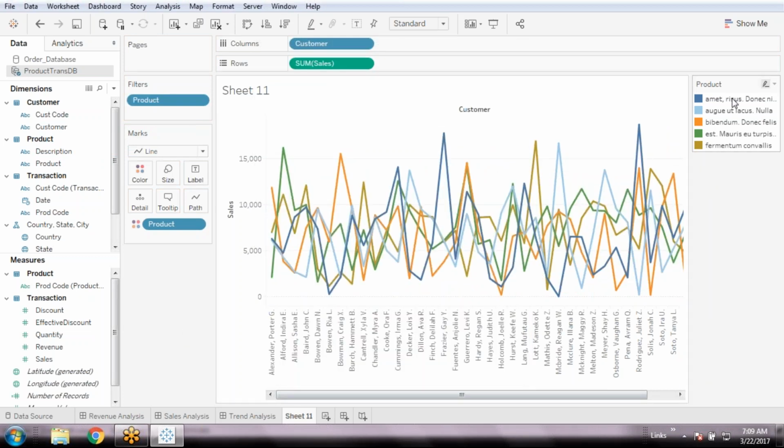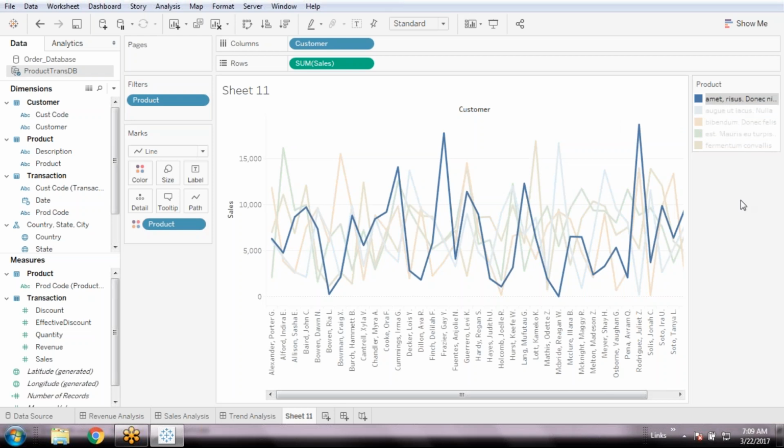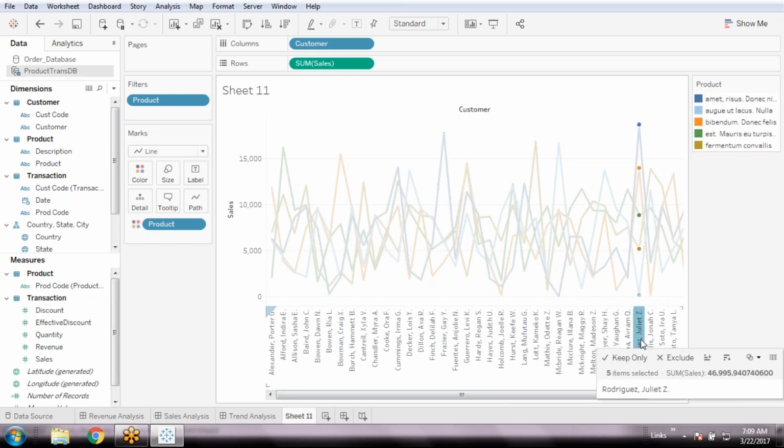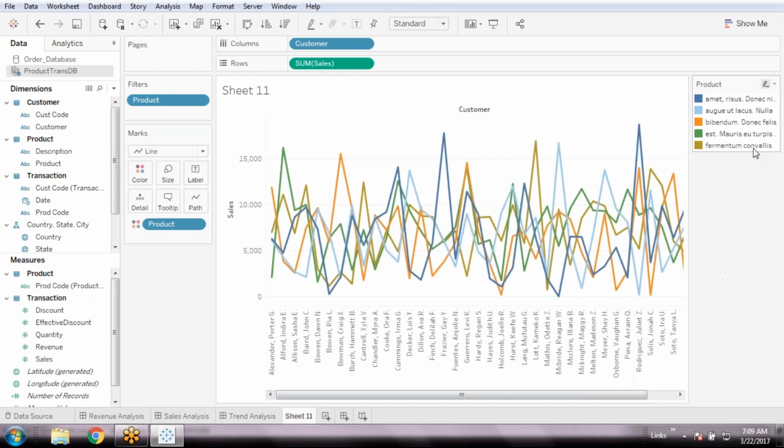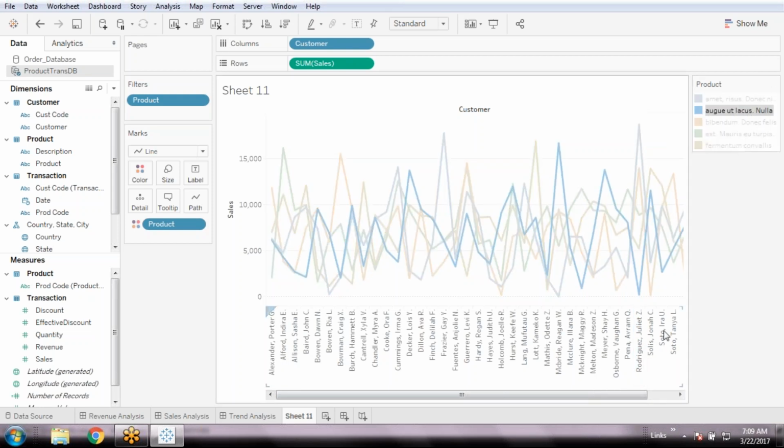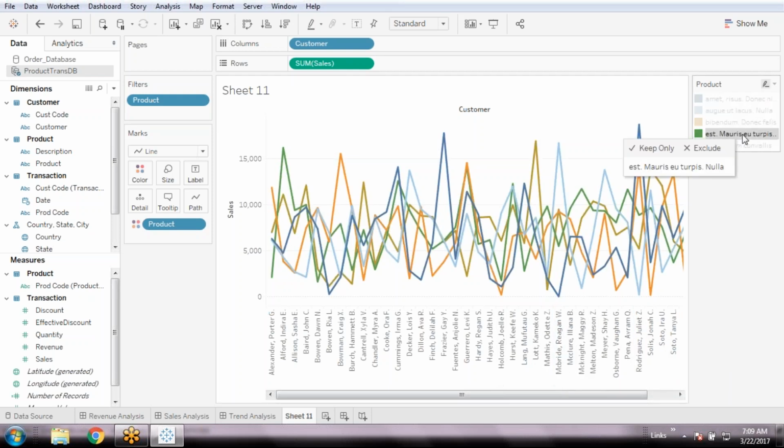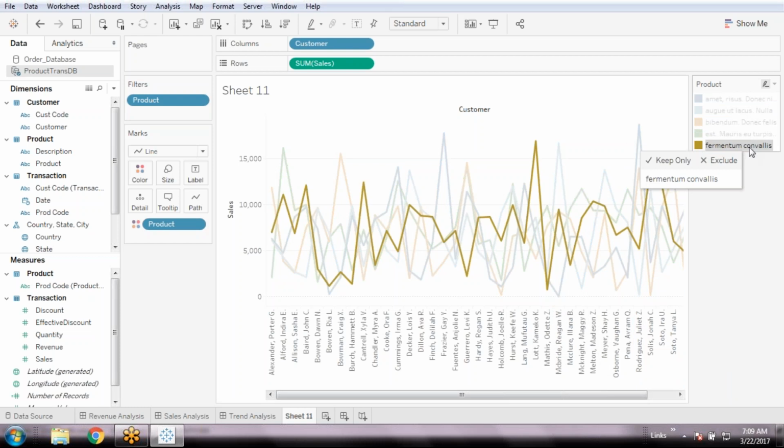So for each individual customer I have this product, and probably every customer has ordered this product. Now out of it, I have got this only customer which made the highest sale of this product. Like this is one product, whichever customer, like this one, brought the highest sale of this product. So this is a type of chart.